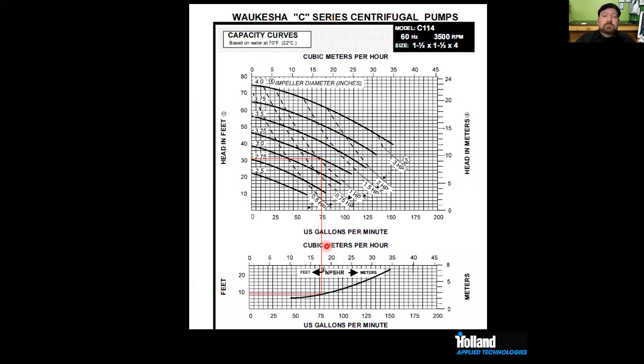So if you were to tell me, Andy, I have a C114 with a 3 1/4-inch impeller, and I have 30 feet of discharge head, which we can calculate by what you're pumping against or how much friction loss you have, then I can predict how much flow you're going to get and what size horsepower motor you're going to need. At 30 feet of head, I can see that we're going to have a flow rate of about 75 gallons a minute, and my power consumption is going to be over 1 horsepower, but under 1.5 horses. So if I was sizing the motor, I'd select 1.5 horses.